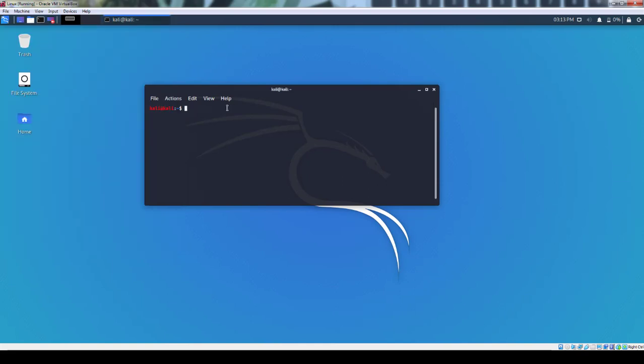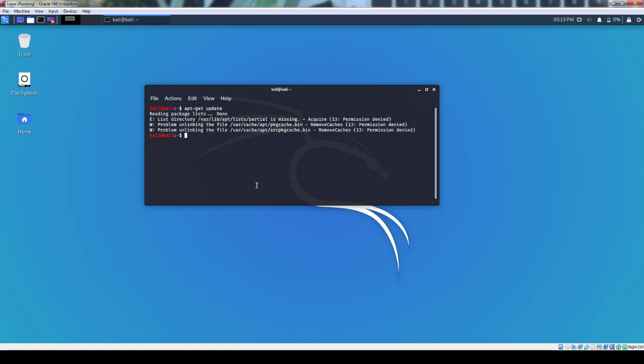So the first command we need to write is update. As we can see here, it's showing permission denied because the Kali user doesn't have the highest privilege, as we said. So we need to use the root user to perform the update.